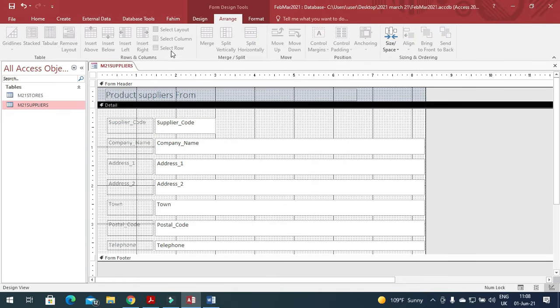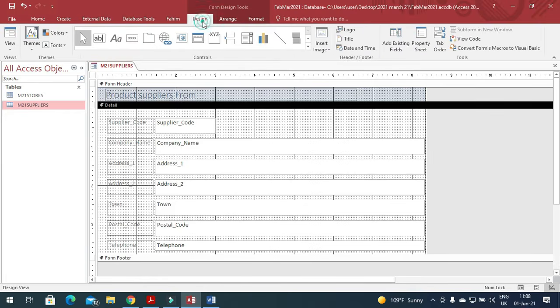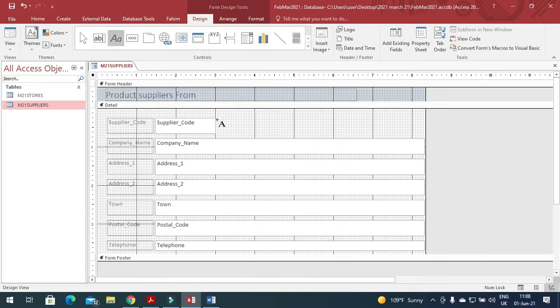So I wrote this one, and then I'm going to click on design, and I will have one label here where I'm going to write a note, and the note is, for example, this should be a 3 letter or 3 character, and then you can say 3 letter code.